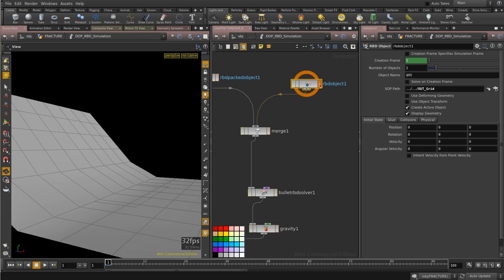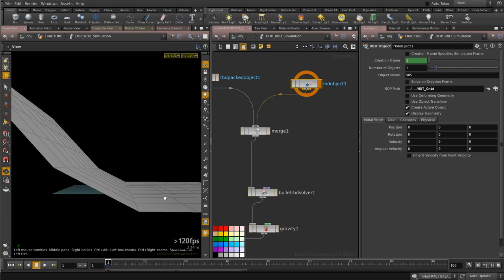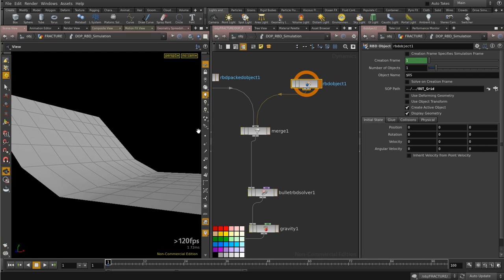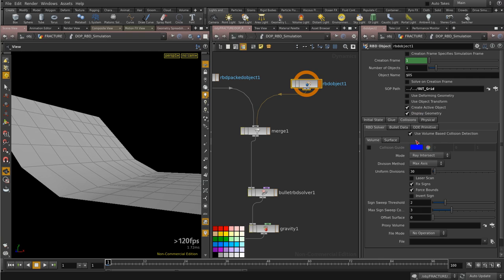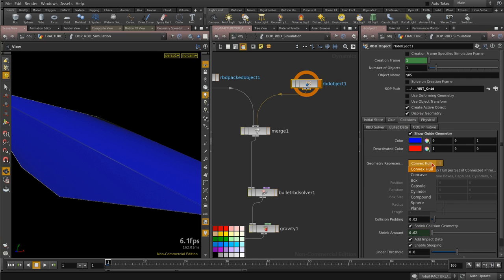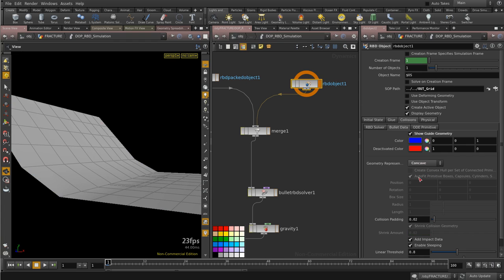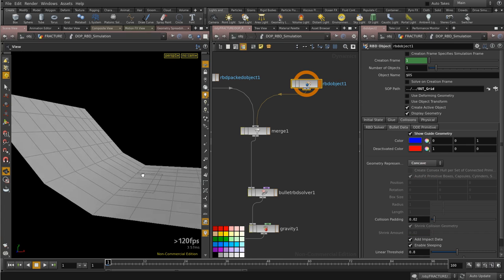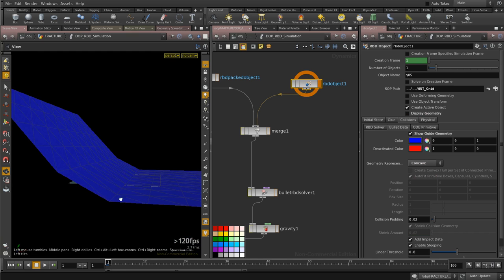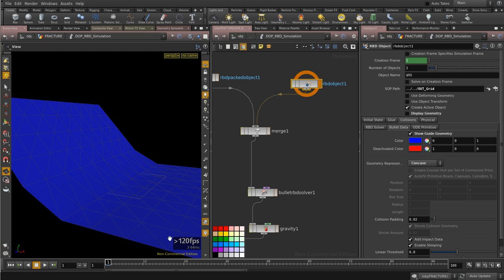The same is for our plane, but I can go inside here, go to bullets, show the grid, and also if I choose the concave, okay, now I can see the concave.